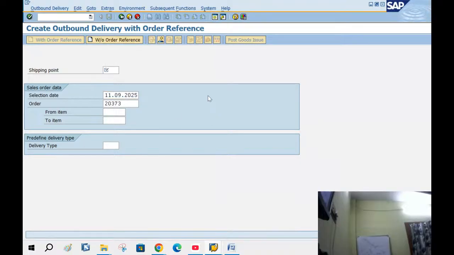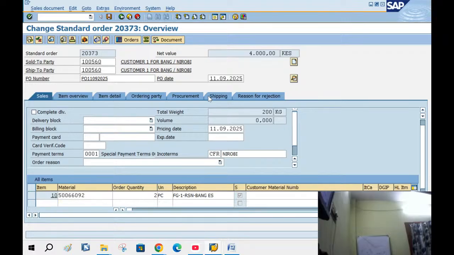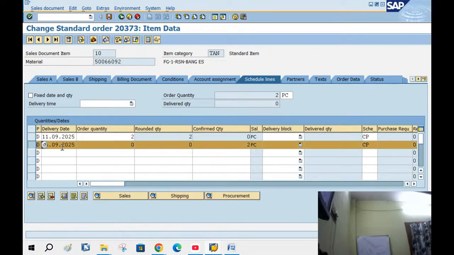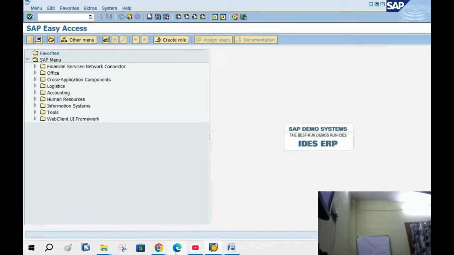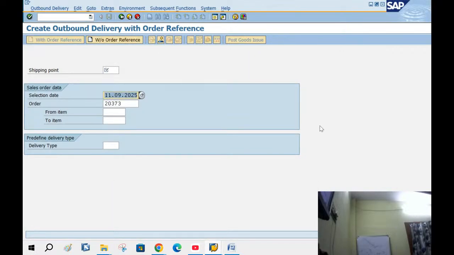What is the schedule line date? How do I see it? Double click. Schedule line was 16th. Correct. Confirm delivery date. So this is 16th.